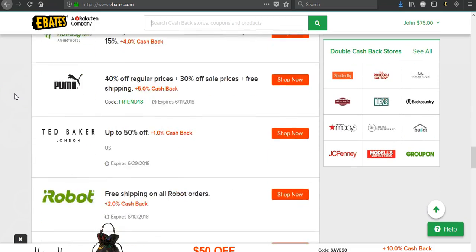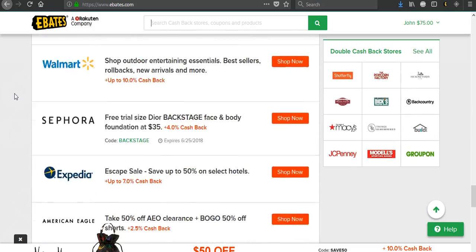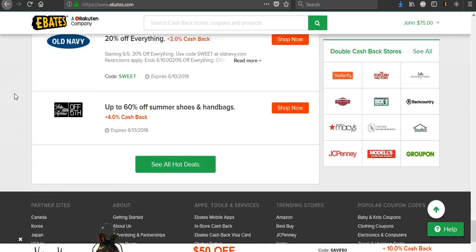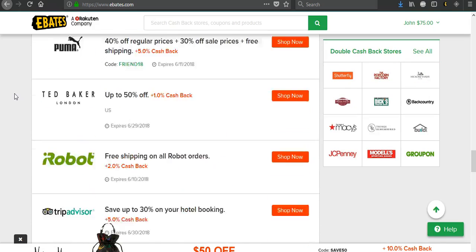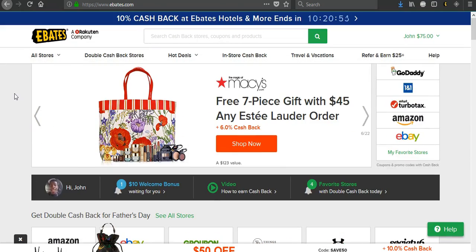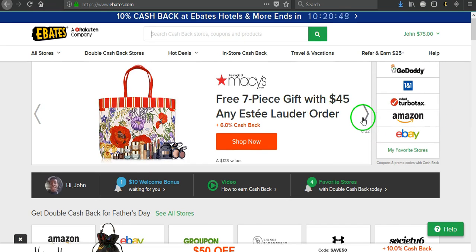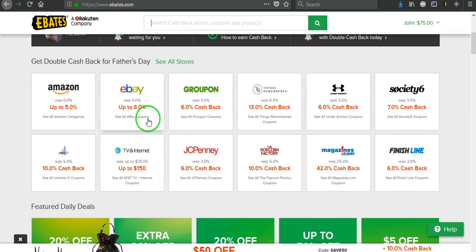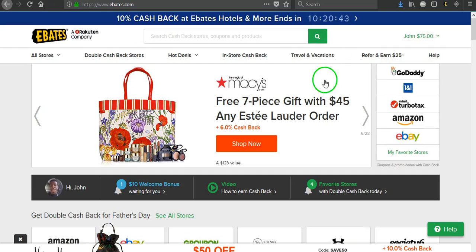And they have a referral program that's free to sign up. It costs you no money to join Ebates. It doesn't cost you a dime to join Ebates, and it never will, because it's a discount site on the regular items that you purchase online from any of these recommended stores. You would get an additional percentage off. However, if you look over here on the dashboard, it'll say refer and earn $25.